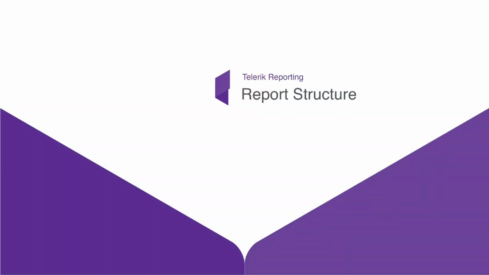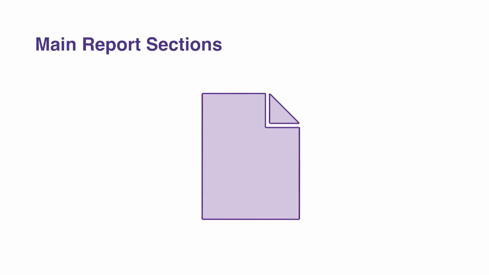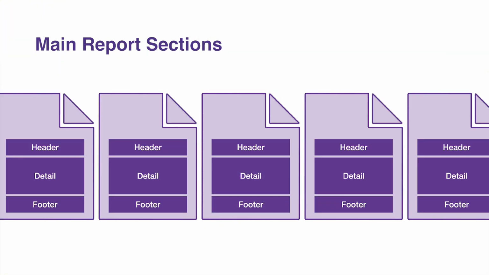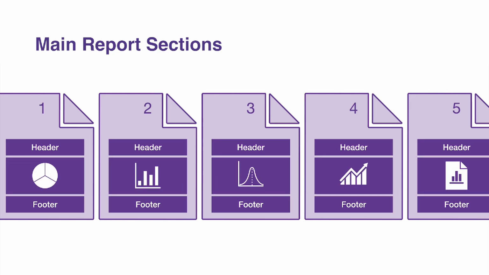Let's now take a look at all the different sections of the report. By default, a newly created report is divided into three visual sections. And in order to create a more functional report, you have to understand how the report is structured. The three visual sections are page header, detail, and page footer. A report can have many pages depending on how much data is displayed, but each page will have the same page header and footer. The detail section in the middle will have the same components, but just the data will change based on the page you're on. Besides those, there are other sections that are not on by default, and I'll discuss them a bit later.